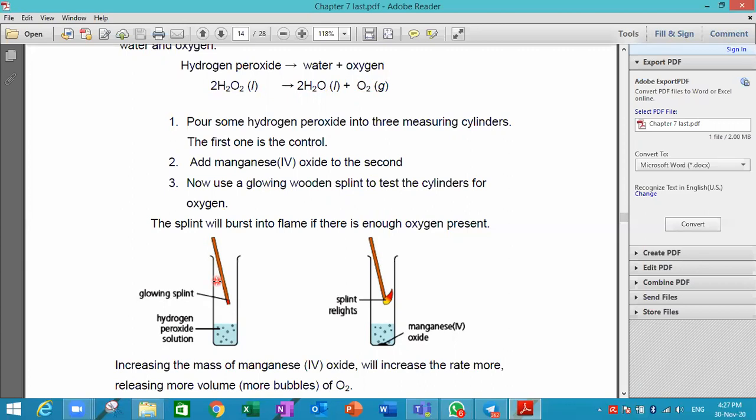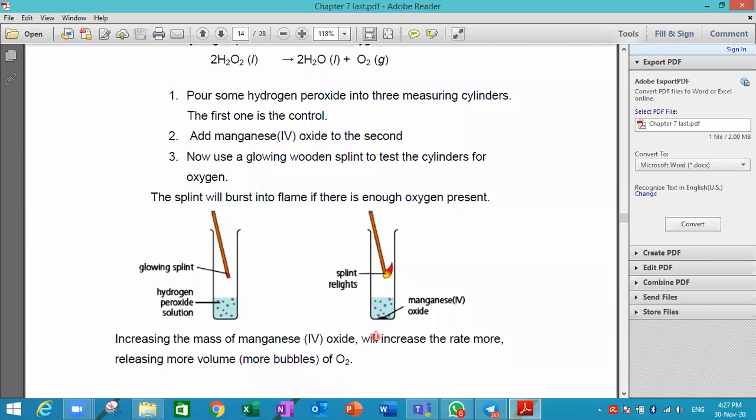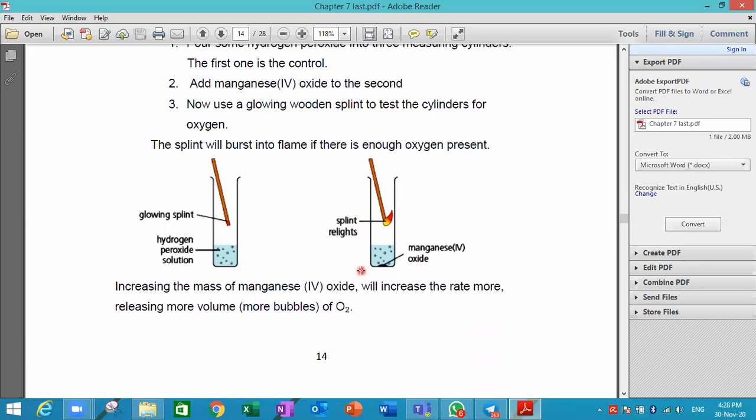But if we added a catalyst like manganese(IV) oxide to a second beaker containing hydrogen peroxide as well, and I approach a glowing splint, I will find that this glowing splint will relight in a very small time. And this means that manganese(IV) oxide increased the rate of this reaction. It was a catalyst that increased the rate of the decomposition of hydrogen peroxide to water and oxygen gas, and itself did not change. So we will see that hydrogen peroxide is present here alone, but here in presence of manganese(IV) oxide, we will find that the reaction is faster and faster.